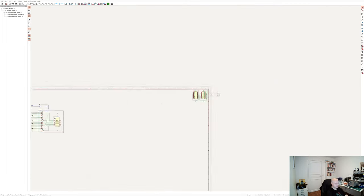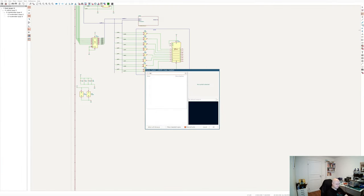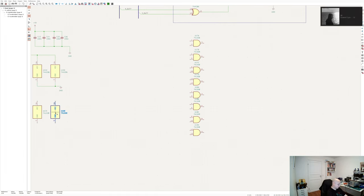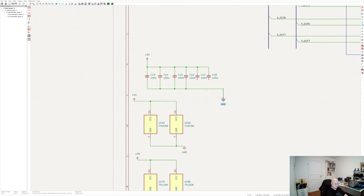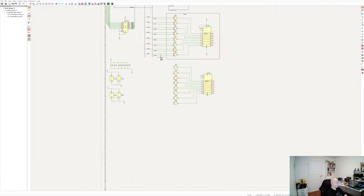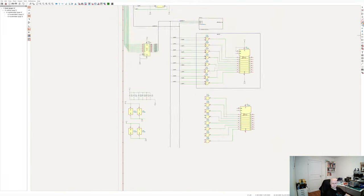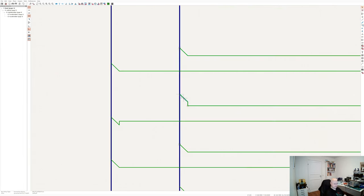The rest of the logical operations — AND and OR — are exactly the same as XOR. You put your gates, power units, decoupling capacitors, and buffer, and so on. Rinse and repeat. You just have to make 24 connections for each operation, then make 24 bus labels, and repeat it one more time, and one more time.